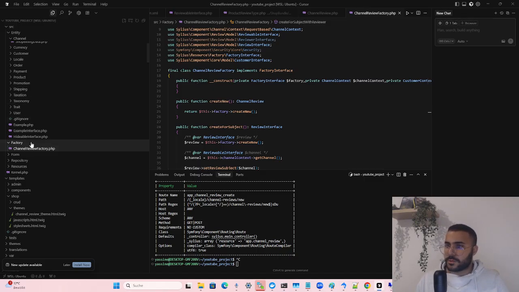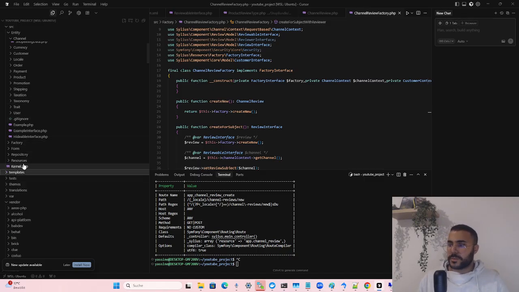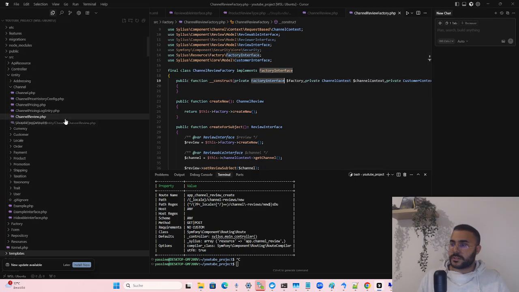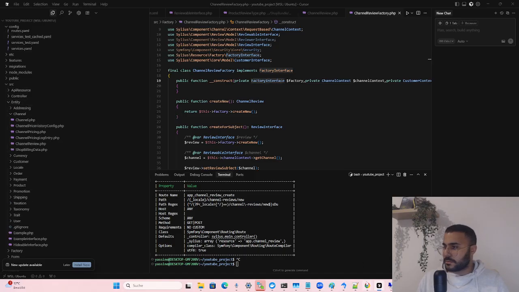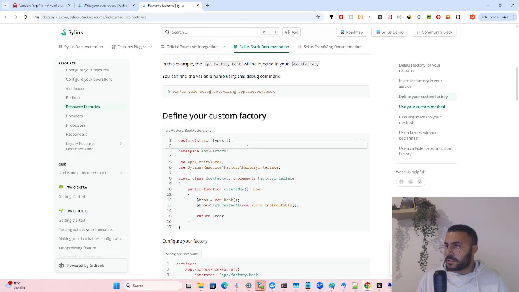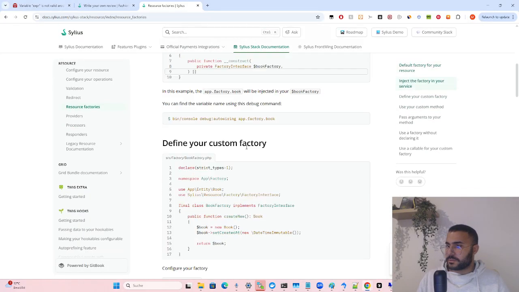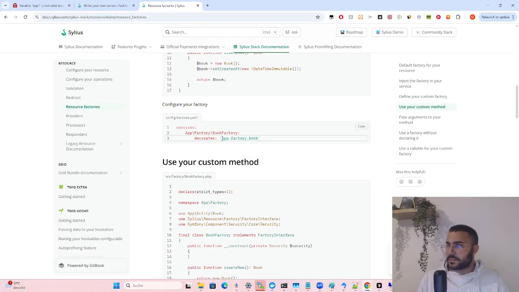So I'm going to my services.yaml. Sylius creates for me a simple factory service that uses this factory interface. It is called, I think, let's take a look. So as you can see here, it is probably called app.channelreview.factory.channelreview.